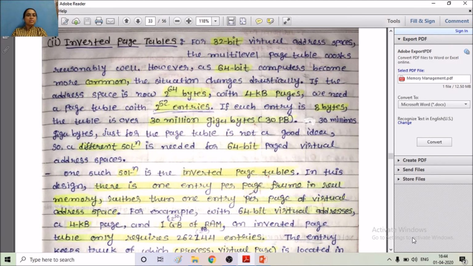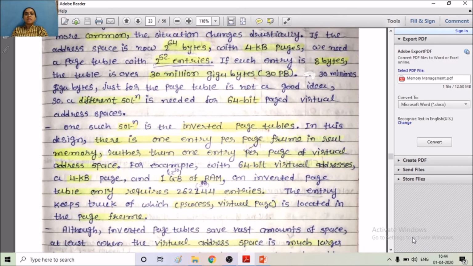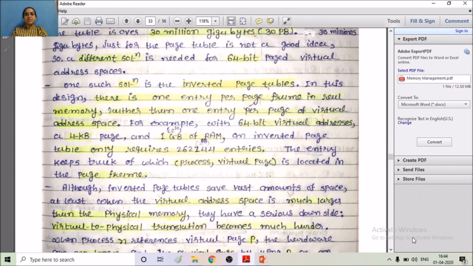So here a multi-level page table will not work for a 64-bit virtual address space. So we require a different solution, and one such solution is the inverted page table.